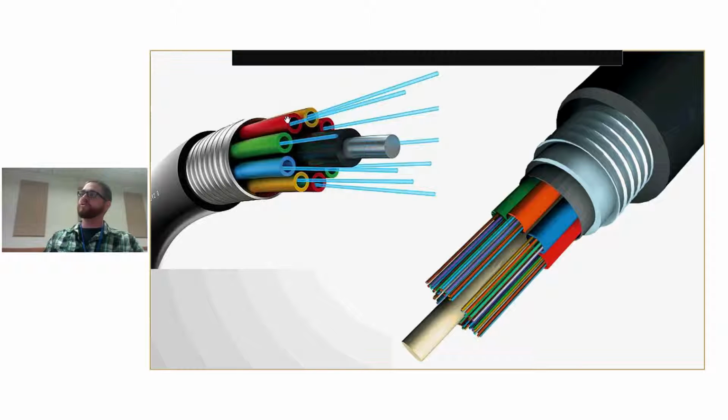All of these tubes right here are called buffer tubes. These are what actually house all the different strands of fiber. And then these right here are just individual strands of fiber. This example is called a loose tube because the tubes themselves aren't very tight against the fiber, so the fiber has wiggle room. Loose tubes aren't really used that much today because the fibers can break a little bit more easily compared to tight tubes. And then this right here is an example of a strength member.